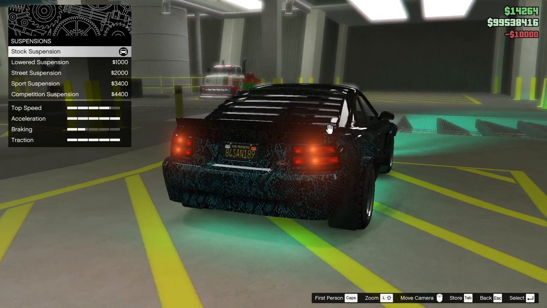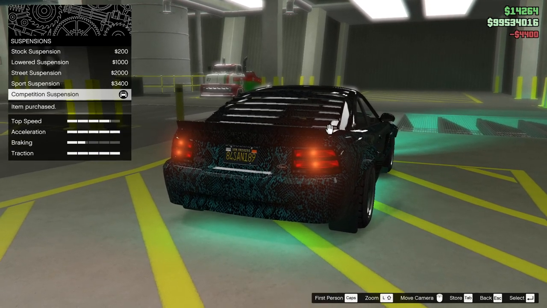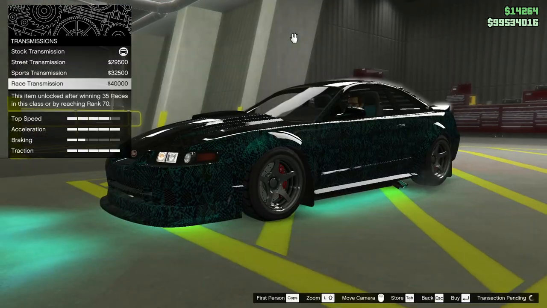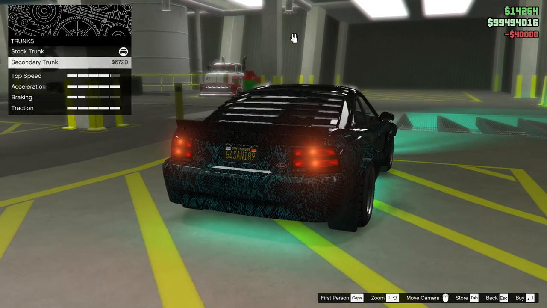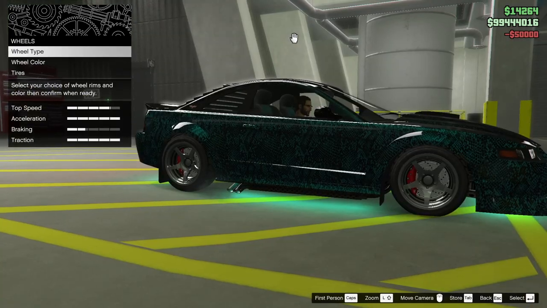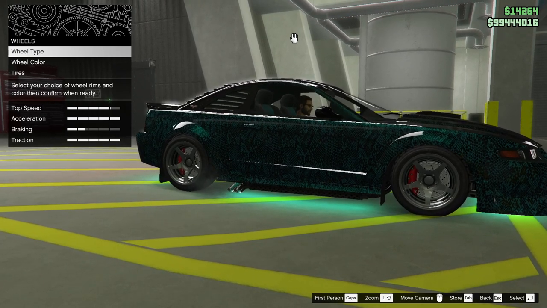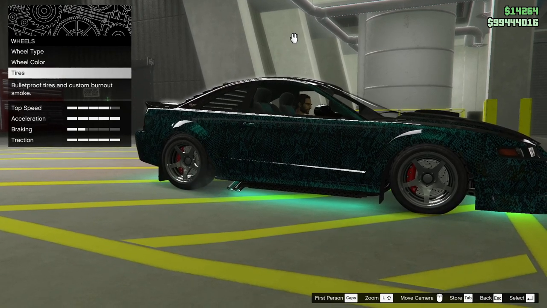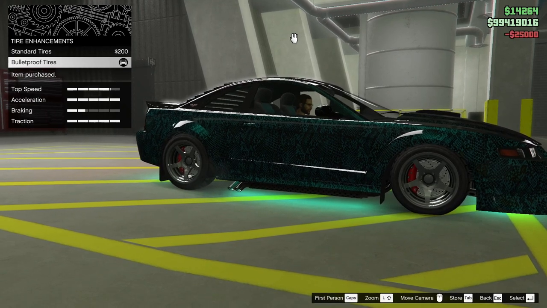Sun strips, no. Suspension, lower it for the heck of lowering it. Does that make it look a little goofy? Yeah, it looks alright. Transmission, trunkify it, doesn't really matter. Turbo it. Wheels. I kind of like the wheels as they are. You could put mercenaries on it, that would be cool, but let's just bulletproof them for right now. I can always change it later.